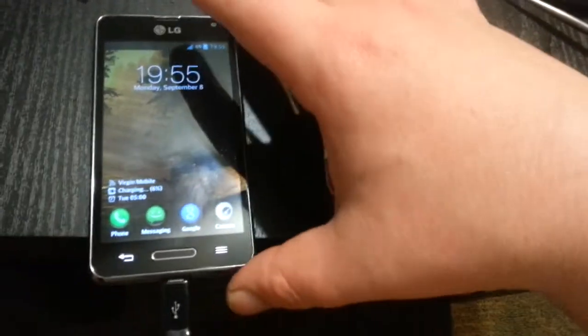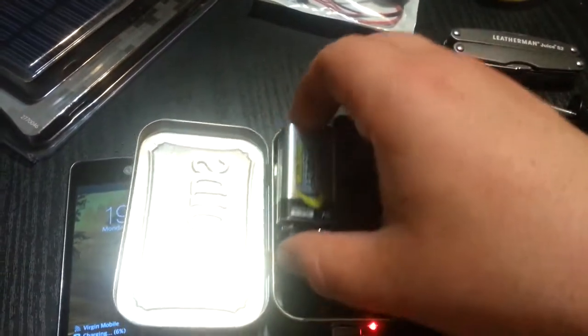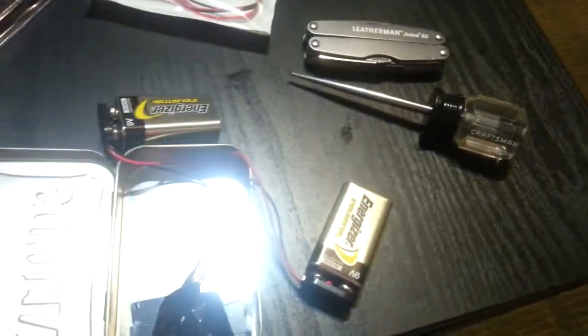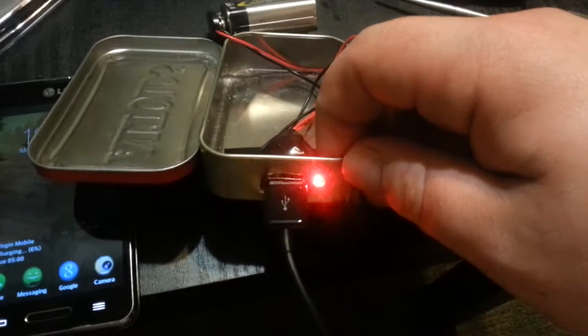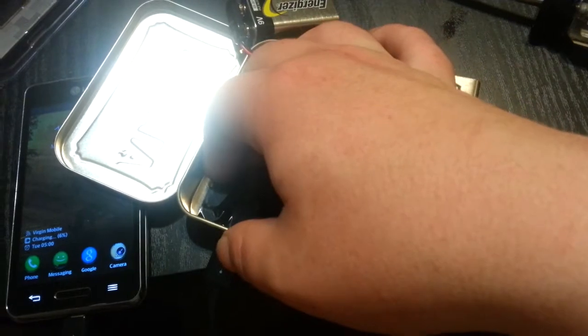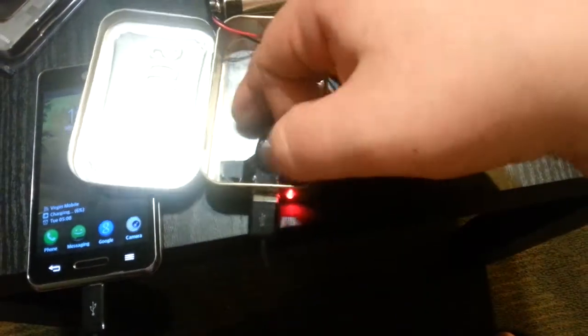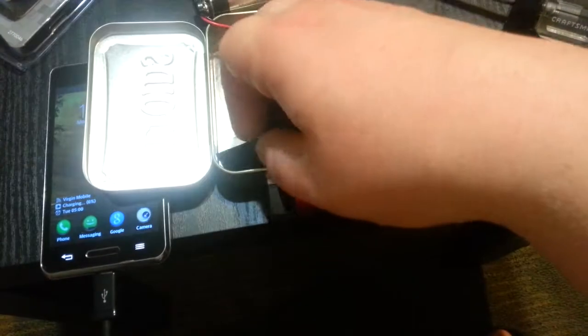To show you how to make this, you literally just need an Altoids tin, one or two nine-volts, the pigtails from Radio Shack, and some electrical tape. You don't even need special tools — if you have any type of knife or anything, I'm sure you could make something adequate enough to fit that. I didn't glue it or anything, I just taped it down. I've seen people put a bunch of caulk in there and it just looks horrible. Most people have these things in their car anyway — really simple thing.